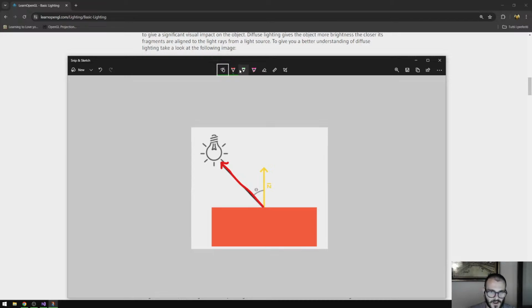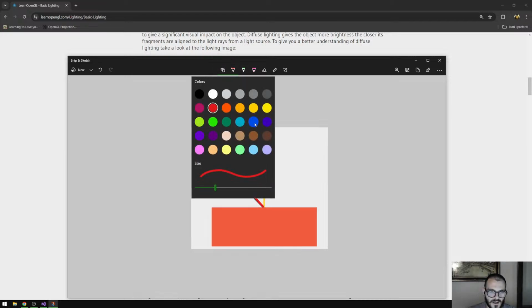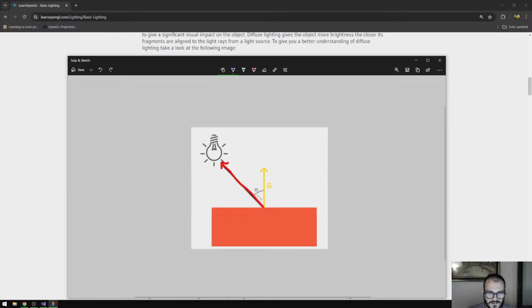Then you do the dot product, and with the dot product you find this angle, or the cosine of that angle.